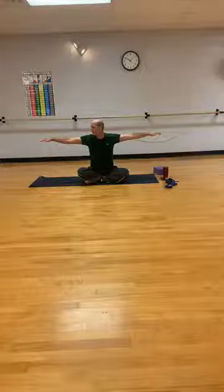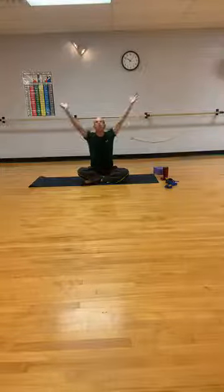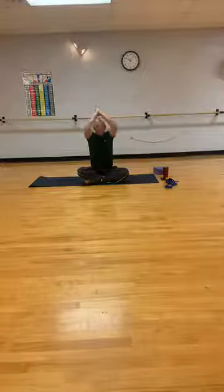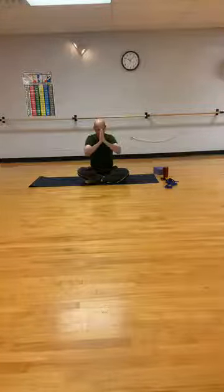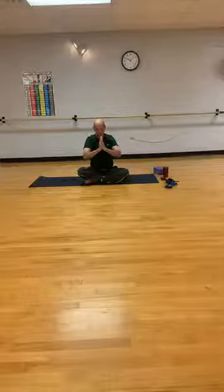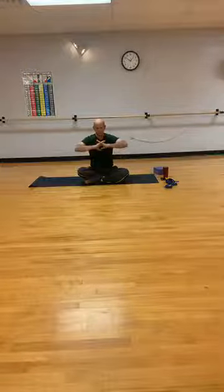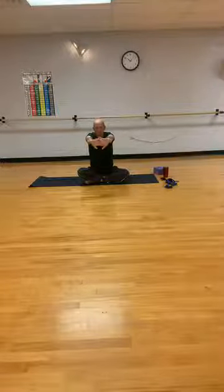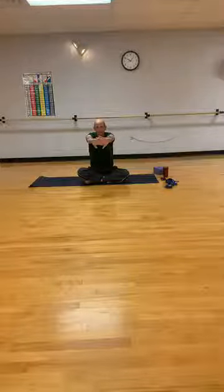Let's bring your head back to center with a nice inhalation. Bring your arms up overhead. We'll bring your palms to prayer. Exhale, let's take it to center. Let's interlock the fingers and send the hands straight out. Again, we're just going to work the wrist joint on this right side. Let's take a couple breaths here.